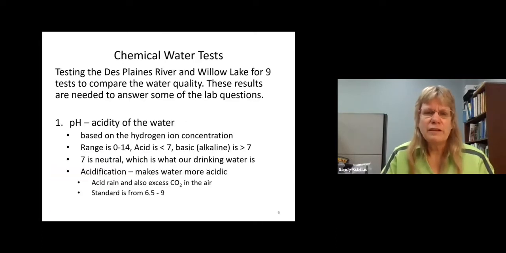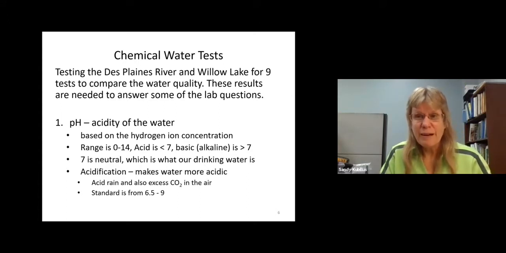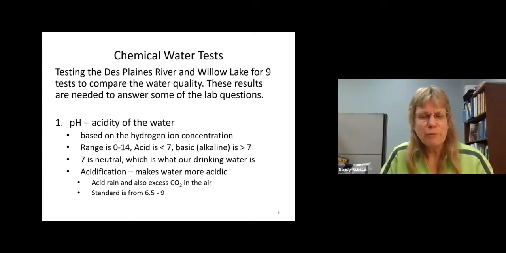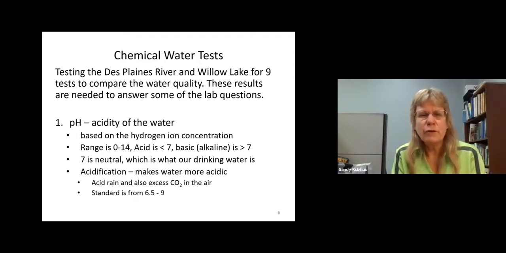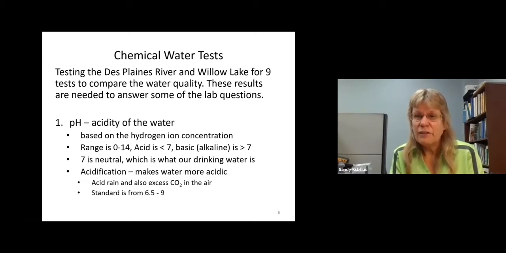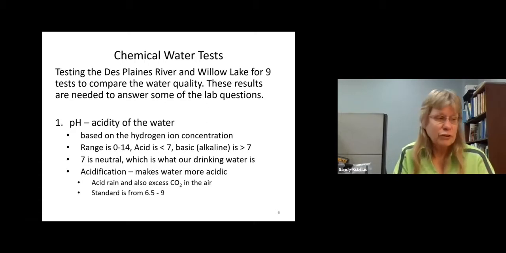So we're going to be doing various chemical water tests in this lab. We have 9 of them. Some of them are very simple, some are much more complex. You might remember from the pond lab, you looked at fish and macroinvertebrates, the organisms that lived in the water. And now we're going to be looking at the water chemistry. I'm going to go through the first 3 and then show you this probe that I have that measures these.